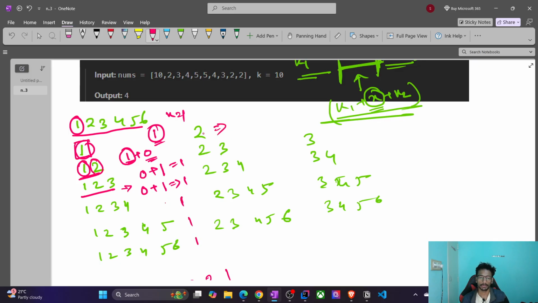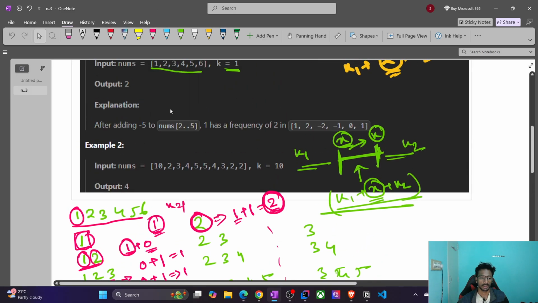For this subarray, in the remaining array how many k are present? 1, because I have not consumed any 1 here. The total input array has 1 k present, so the remaining also has 1. So what is the maximum frequency here? 2. So I can convert this 2 into k is equal to 1, so I can get 2. This is our current maximum. If I check all the possibilities in this way, I will get 2 as the maximum value. Got it? So you can see that our answer is 2.